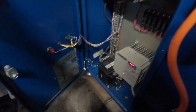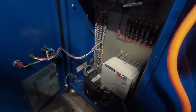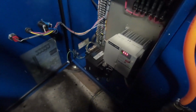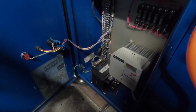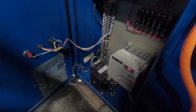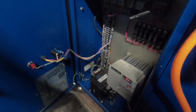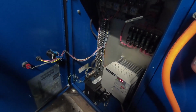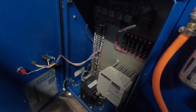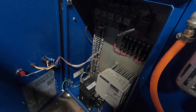This has the VFD in it. Also has the relays. We got some fuses in here, a little transformer. These all use Yaskawa Japanese VFDs, so you get really accurate RPM control, really fast acceleration and deceleration. This will go from 0 to 4,000 RPM in under a second, so it's super fast. It'll also slow down just as fast because it is a toothed belt drive on there, so there's no slip.